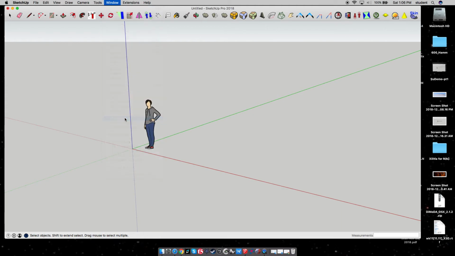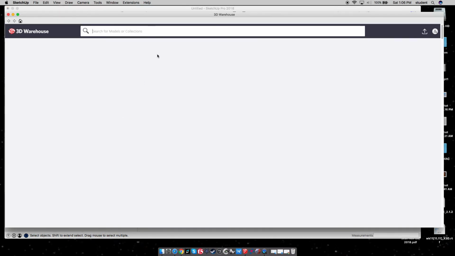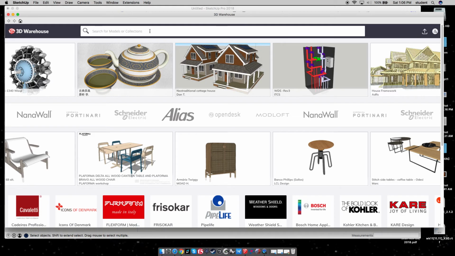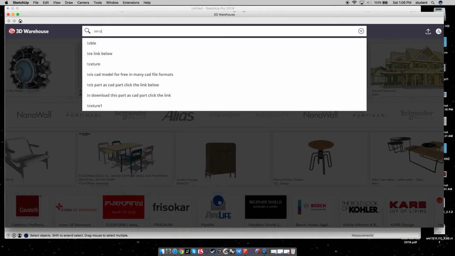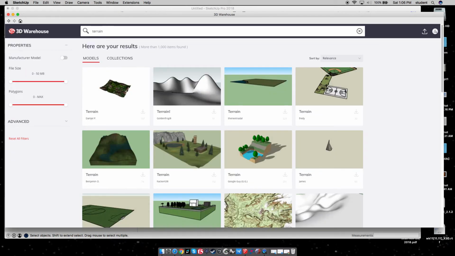Today, for this little thing, we're going to start by... oh, look, there's a radial engine up there. How about that? We are going to make some terrain, do some editing on it, and then plant a tree on it. So we're going to look for some terrain.